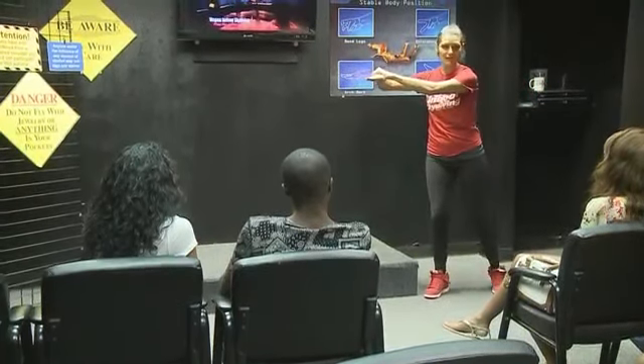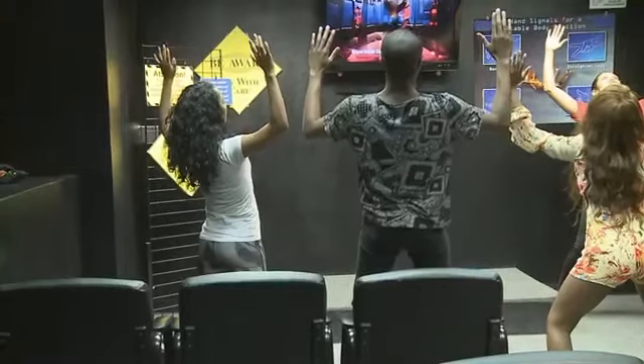Sometimes I move your arms, but I grab your wrists and just relocate them if I need to. We want to make sure everybody's safe, so we do one flyer at a time and the rest stand in the pads and dodge flyers that are falling out if they have to. But usually we keep it controlled and try to make sure everybody lands somewhere on purpose.